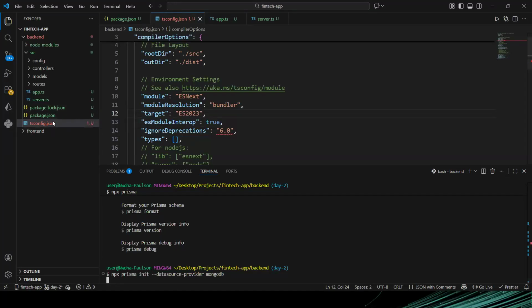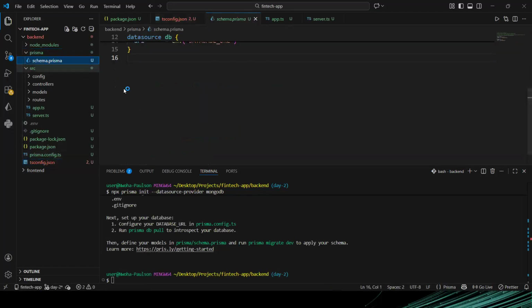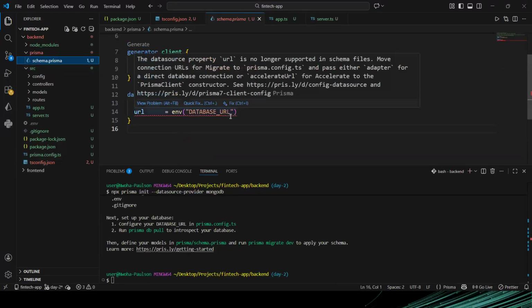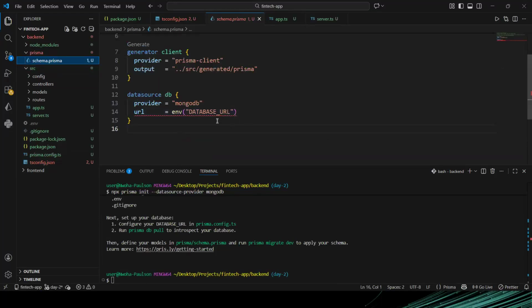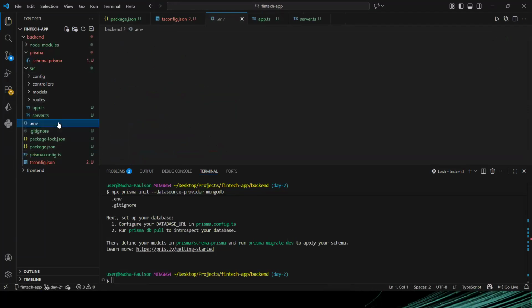It will create a Prisma folder. So it has created a Prisma folder for us that has this schema.prisma. It also created this prisma.config.ts. If you go to this prisma.schema, all right, this error, just leave it. For some reason, just leave it. Now if you also come here, we already have this. Then our database, our env file, where is it again? It created an env file.